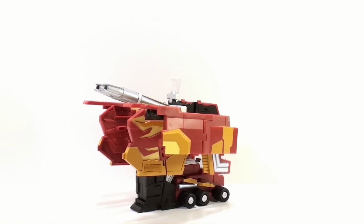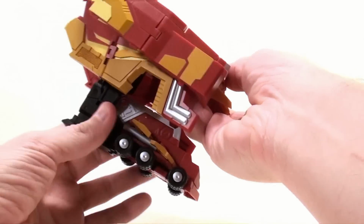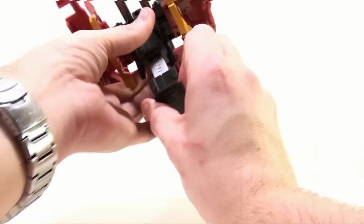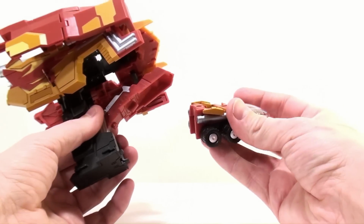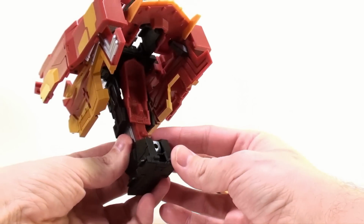In my opinion, the Battlestation mode is actually the best part. So to do that, you want to go ahead and take this, fold this section down, come around here to the bottom, and you need to take this section. This is actually kind of tough, but extend it down. Come around here, and here's the little roller type of guy. Just unpeg that, set that off to the back, fold that all the way up. That'll kind of lock into place.